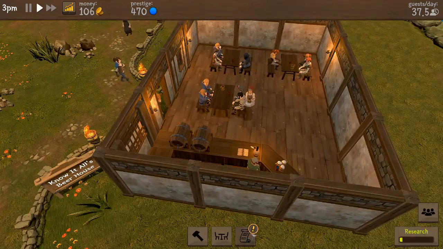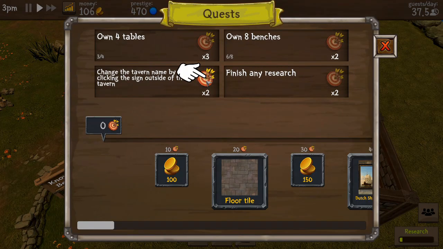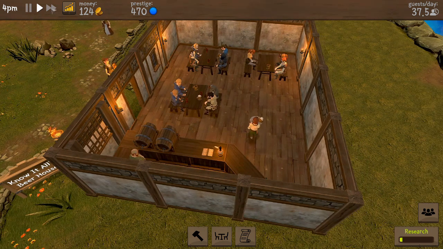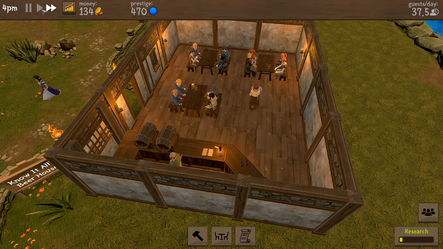We've completed that quest. So we get 2 little arrows into our target. And when we get to 10, we'll get 100. 20 will give us a new floor tile. 30 will give us 150 coins. So the idea each day is to do as many of the quests as you possibly can.